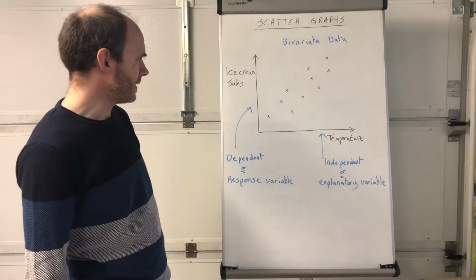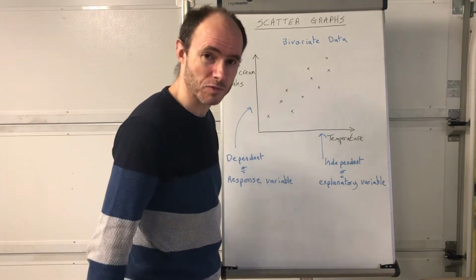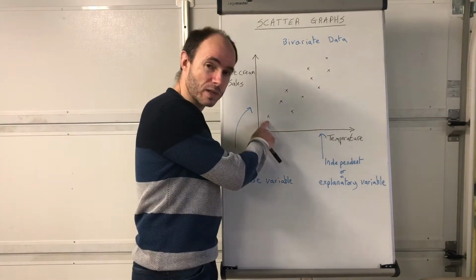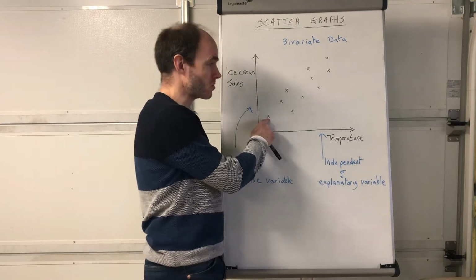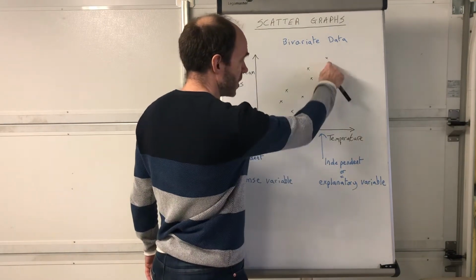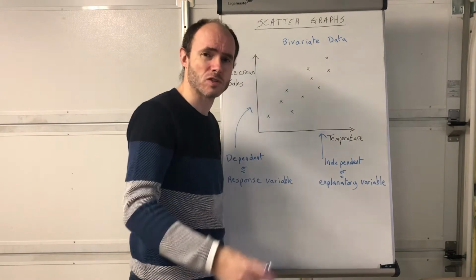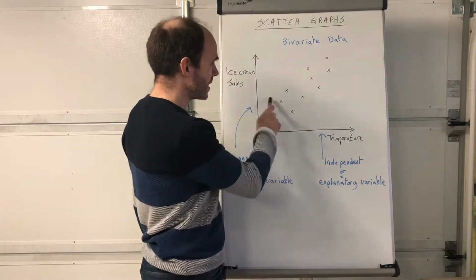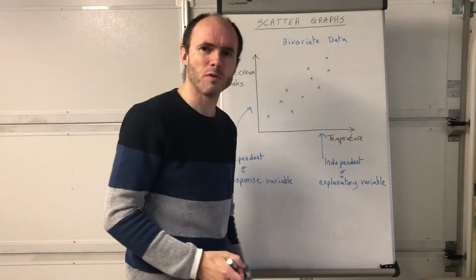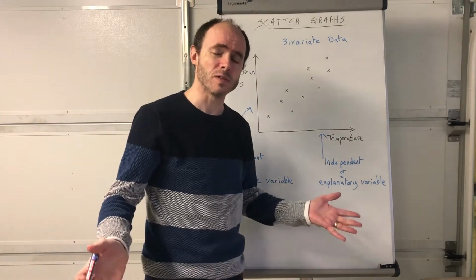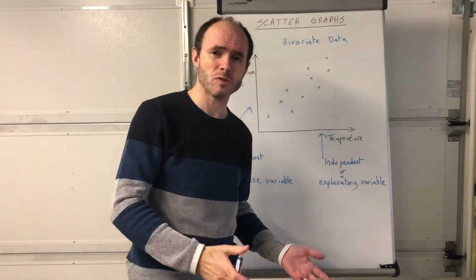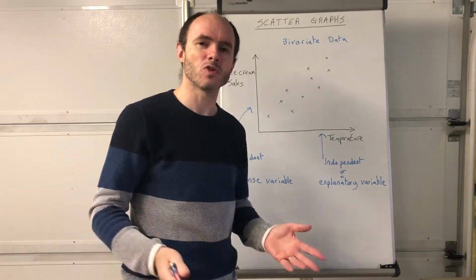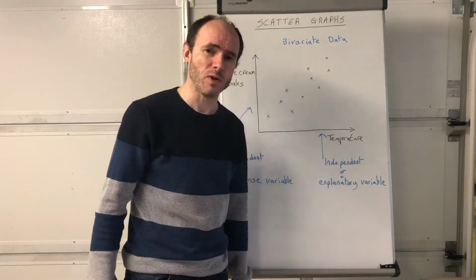Okay, and you normally then plot the points. So for example, on a fairly cold day, you might not have many sales of ice cream, but on the warmest day, you might have quite a few sales of ice cream. And then you put the points onto what's called a scatter diagram. And here we have 10 different points for 10 pairs of data values. And then it's our job as mathematicians or statisticians to try and interpret what is going on, okay?